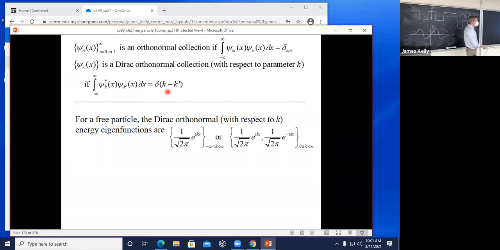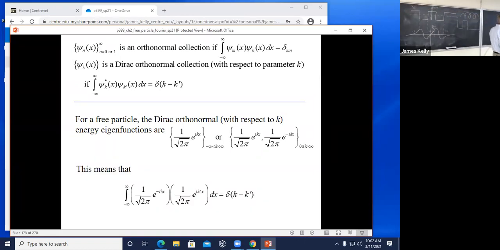Okay. So again, just for the free particle case, which is the easiest collection of these things, the psi k's were e to the ikx, and we said if we take that coefficient out in front to be 1 over root 2 pi, then this infinite collection, maybe I could write it for all real k's, or sometimes people like to let k only be positive values, and then you have to separately put in the e to the ikx or e to the minus ikx. In either case, this collection of functions is the same. The Dirac orthonormal energy eigenfunctions have a definite normalization out in front, even though before we were saying there's no sense in talking about a normalization because it's not a normalizable function, but there is a sense in which we can put a preferred normalization out in front. And the fact that they're Dirac orthonormal means when I take that inner product, I get exactly a delta function, not 2 times a delta function or something else that kind of looks like a delta function, but exactly a delta function.